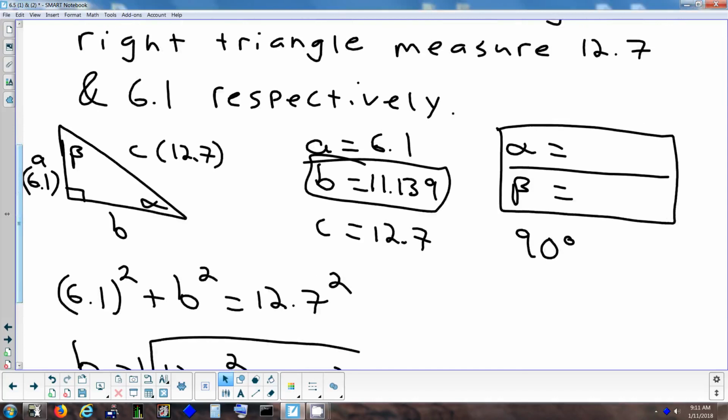How about thoughts about using B now to solve for alpha and beta? Should we use B? Juliana, what do you think? I don't think we should. It's not a thing that we got in the problem. It's something we solved for, so it could be wrong. Yeah, so let's skip using B because it could be wrong. I'm going to go back to using just A and C, so I'm going to circle two things, A and C.